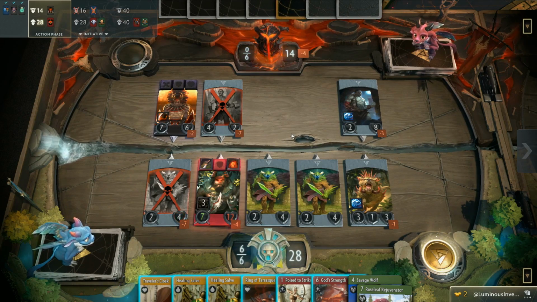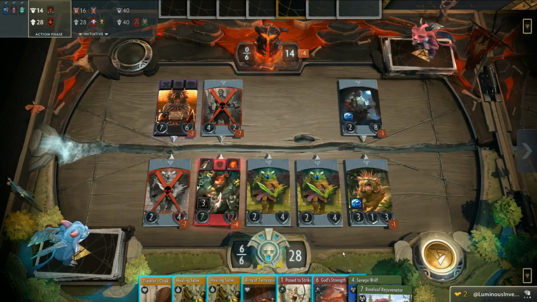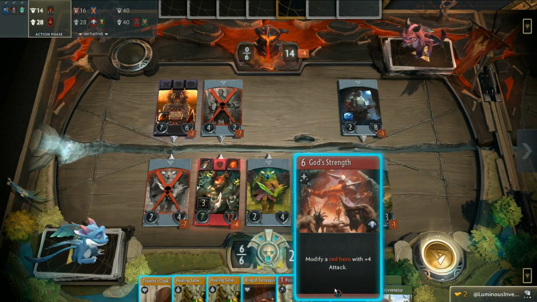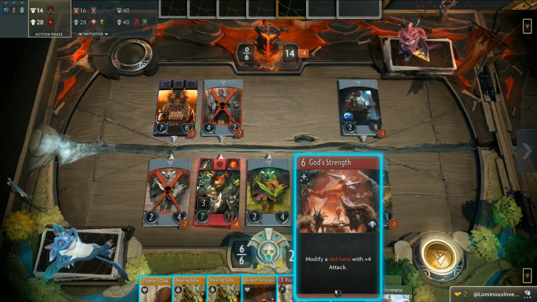No, just go for it. Do we want to double click and see the boards? Yeah, I think you want to buff something else so that you can get more damage in. Okay. How are we gonna buff him? Well, we have God's Strength. This is actually Sven's signature card, and it says modify red hero +4 attack permanently. And we don't have to use it on Sven.